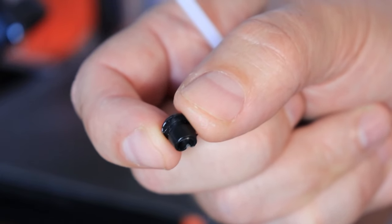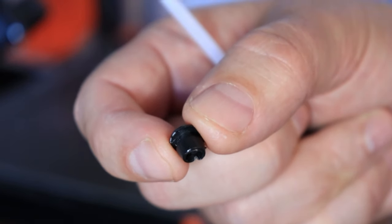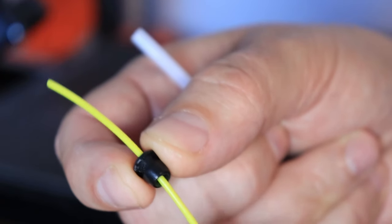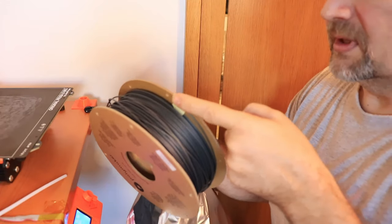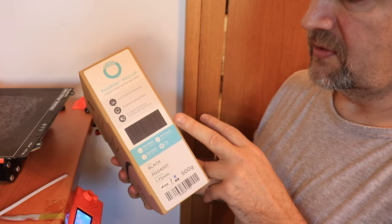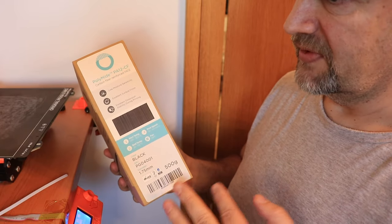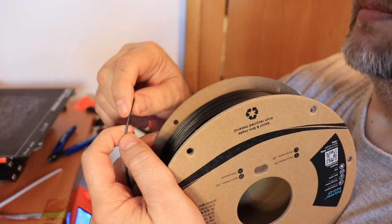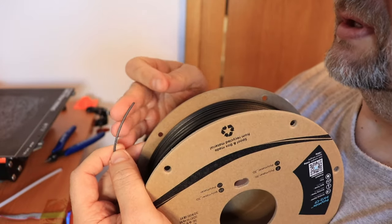I want to show you why you should really use a hardened nozzle when recommended. This is the rubber exit from the filament dryer — on this side it was in direct contact with the filament, and it started wearing. End of the filament is locked. Last material in this video is PA12 carbon fiber, which is less sensitive to moisture but I still print it from the filament dryer. Quickly checking how brittle this material is — yes, the filament itself is brittle like the previous GF and CF materials.